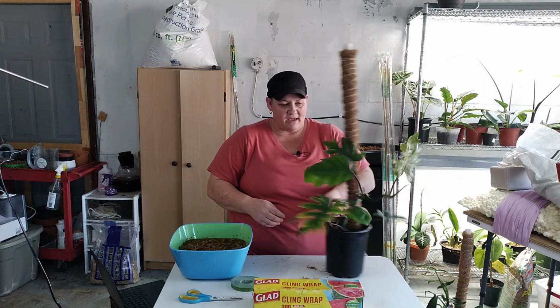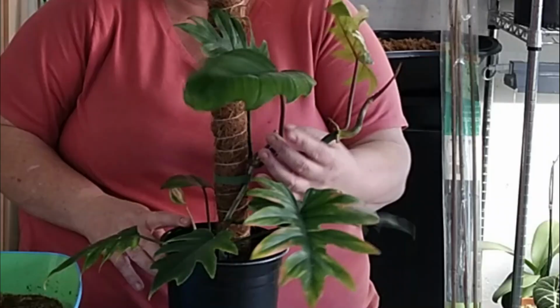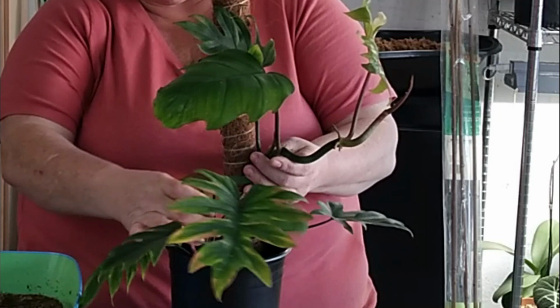All right, next one. We have my philodendron mayoi, okay? So this is a nice plant. I like it. I chopped it before. This is the new section. It's growing. It's got a funky shaped first leaf here, and then it's starting to become a normal looking shaped leaf there. But it's got three different parts of this growing off. So there's a part here, there's this main piece, and then there's this piece.